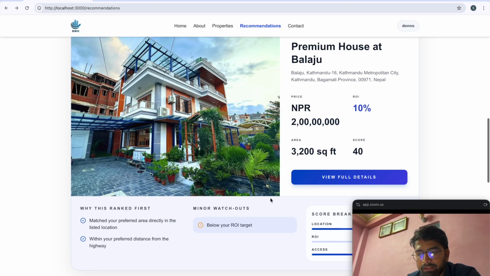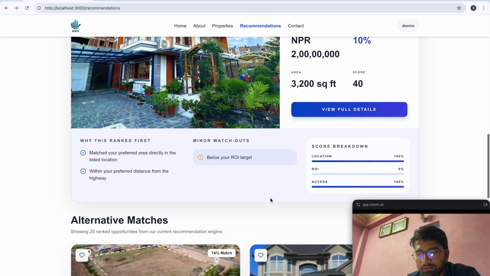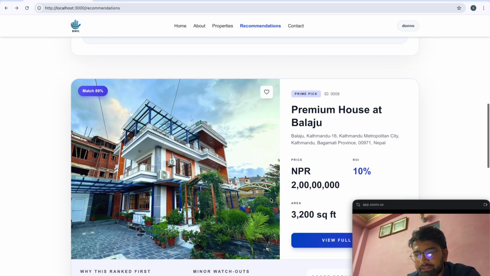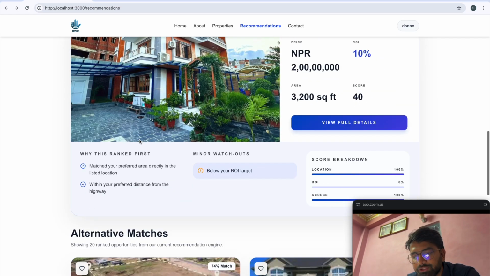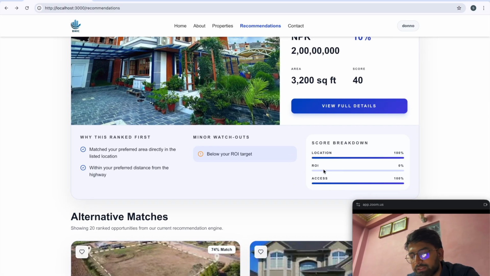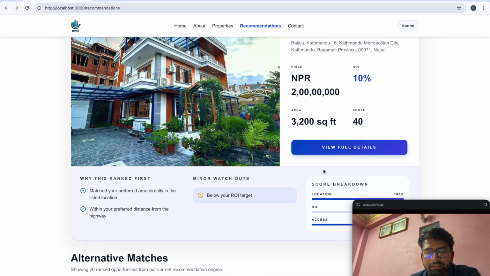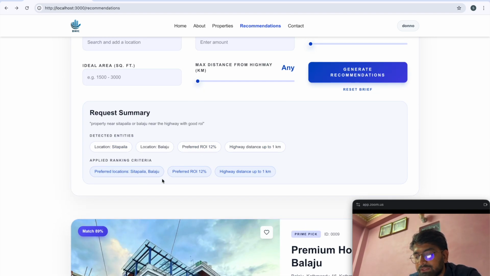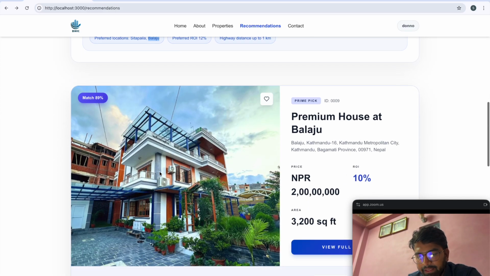Now similarly, it is still at the top with the 89% match. The location at the Balaju, because the location is 100%, and location is calculated with longitude and latitude. Here it first takes Sitapaila, Balaju, and then detects the longitude and latitude using the AI.